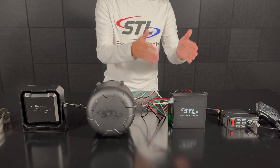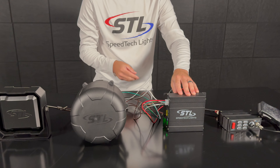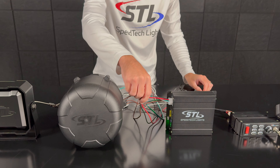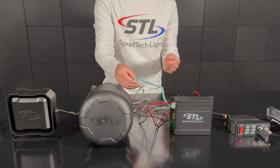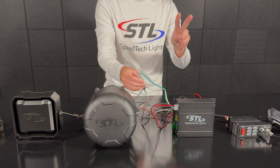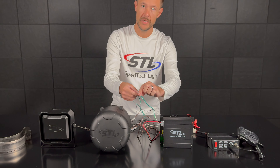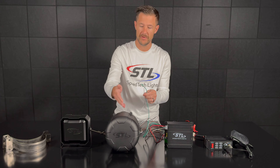Here I have my Vibe amplifier with my cables coming out of my Vibe amp. I have my two main power cables which I have run to power, and then I will have a green and a white cable here. This is to be used for two Vibes, but I'm just using one here for example. So I just have my green cable hooked up to the white cable coming out of my Vibe.